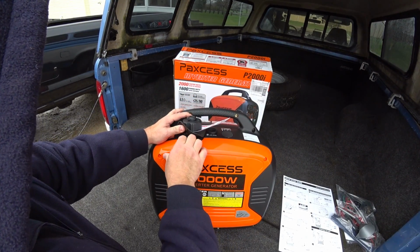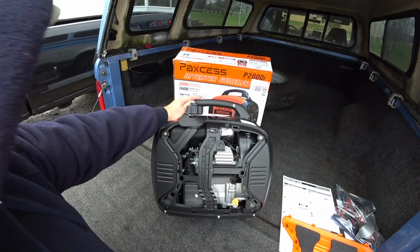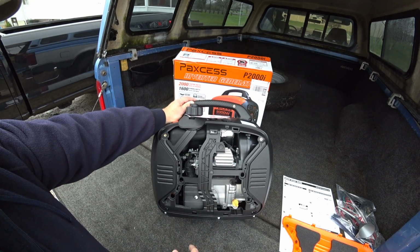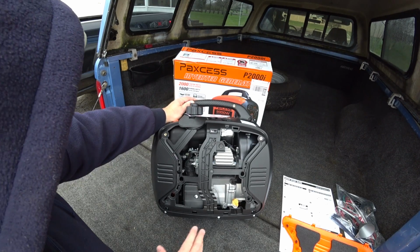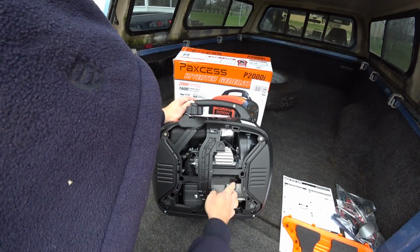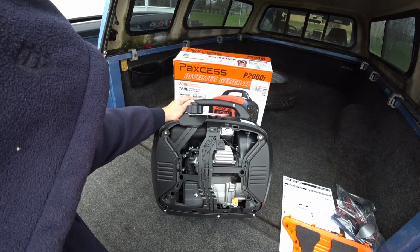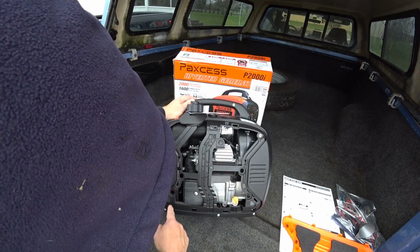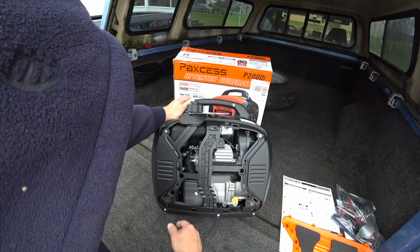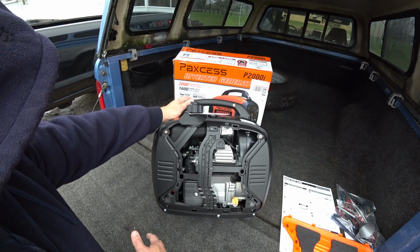Now, as far as pulling this open, it's got some positive latches in there, and wow, this engine is extremely small. I mean, it's comparable to the other ones, but really small. It's nice to look in here before you start running this for the first time, just to make sure everything was done okay. Looks like it's mounted on some nice rubber isolators. There's padding all the way around the blower motor. Yeah, that's well thought out. And then I can see the inverter over here and all the coils and everything that's involved with that, all the coil wrap. Of course, that's the business end. They're going to keep that as far away as they can from the heat.